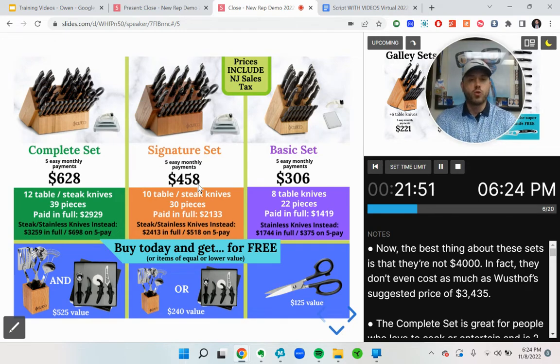Right. Because for a homeowner with homeowner expenses, a few $100s for a few months gets lost on the bill, especially if it's something that someone is going to buy once, use every day, never replace, and pass to their kids one day. Right. So, yes, Cutco is not cheap, but the amount of value that our products offer, the quality of Cutco is so high. And we have so many different options, and being able to break it up and then being able to try it and make sure they love it for 3 weeks before they're committed to it. Right. It is an awesome product. And if you have confidence, so will your customers.